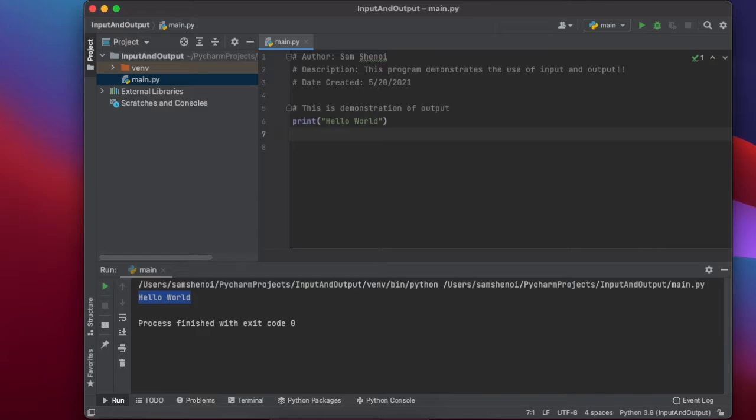Now you're probably wondering, well, that's great. What if I want to print something else to the screen? So let's go ahead and print out I like potatoes. I want you to look at this and think about what is the similarity between these two statements and what is different between these two statements. And by testing yourself like this, you'll hopefully get a better understanding of what this program is actually doing.